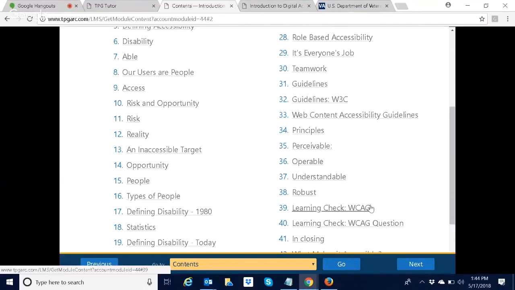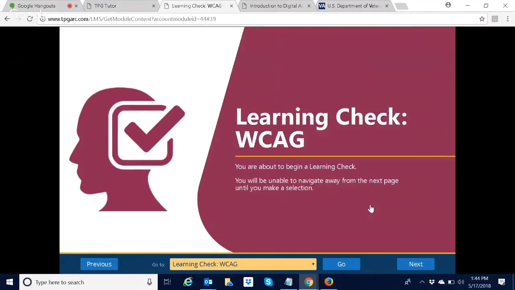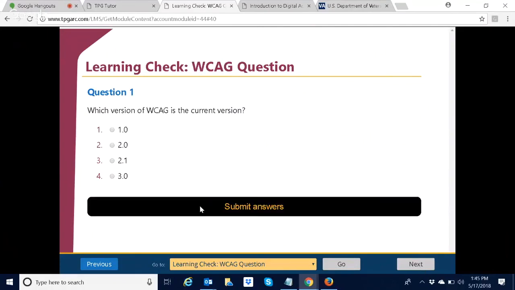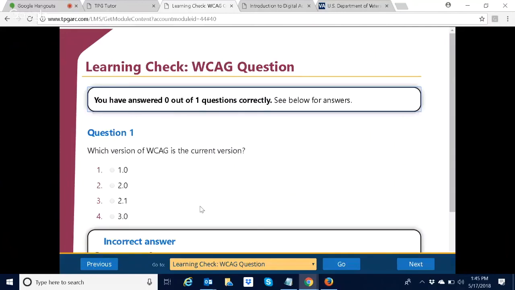The learning checks themselves are pretty straightforward. They're not the toughest, but we want to make sure that people are picking up the knowledge as we're putting it down. So we're just talking about things like, what is the current version of WCAG? If you haven't answered that, then you're probably not paying attention to anything we've talked about so far in this module. And the best part is we don't actually let people do anything until they at least submit an answer or make a guess. So they're sort of frozen there until they make a selection to move on.